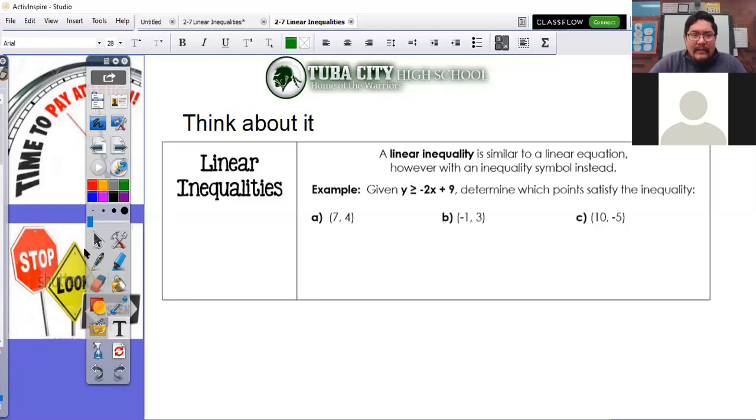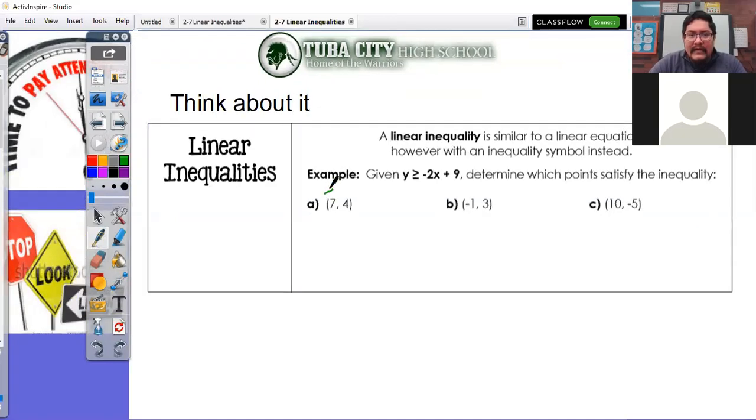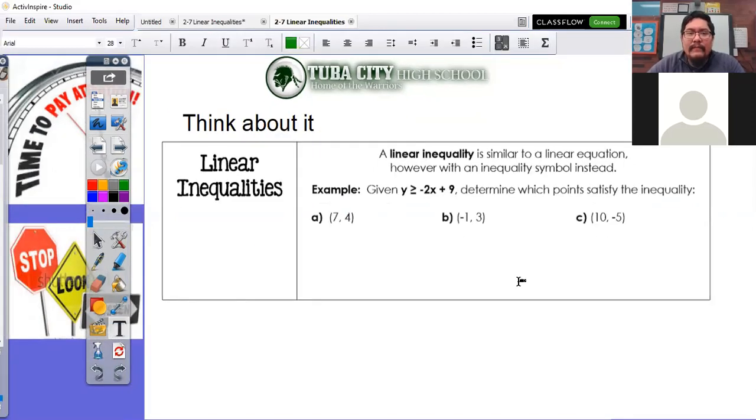So I'm gonna have to do some plugging in. So if I have x and y like this, well, is it gonna make it true or false? So let's go ahead and try some of these and I'm gonna see what we get. So I have y or x. In this case, x is 7, but I need the y first. So in this case, I need 4 is greater than or equal to.